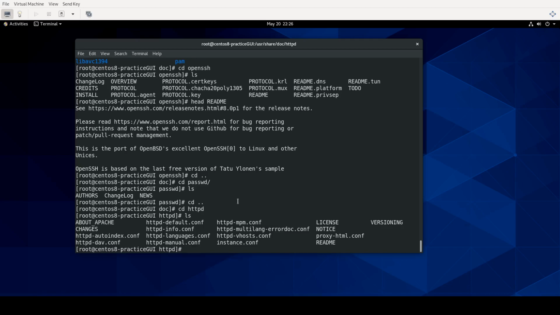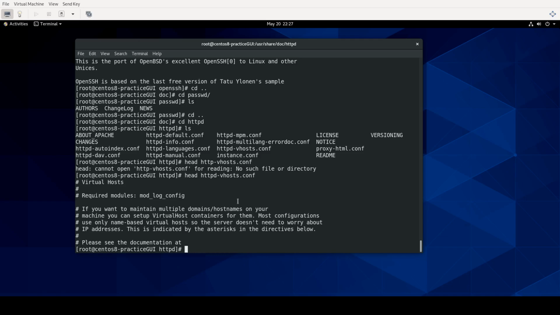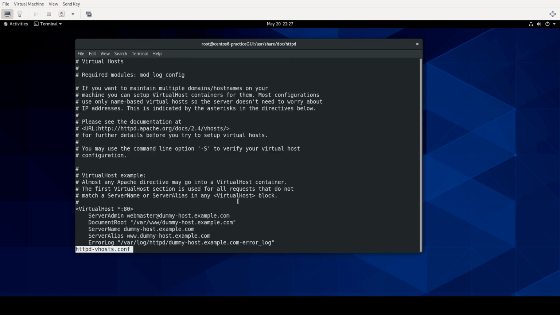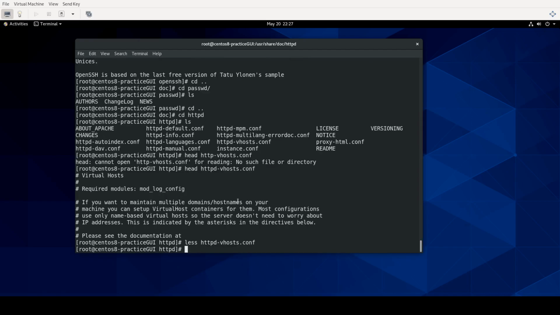So let me head httpd-vhost. Spell that right, that'll help. Well, let's just cat, or we'll use less. There we go. And this is giving you basically a sample file of a configuration file.